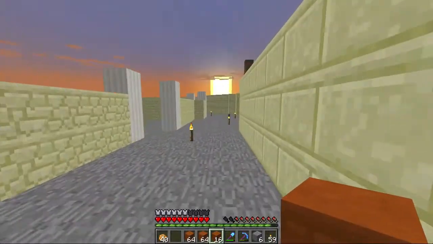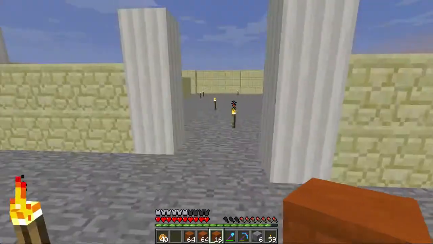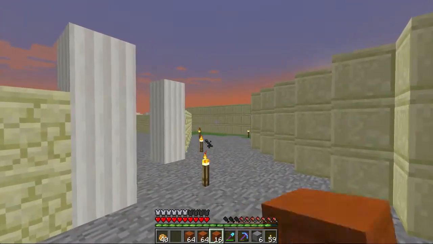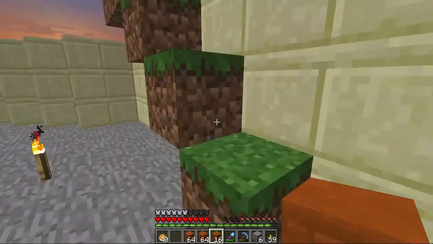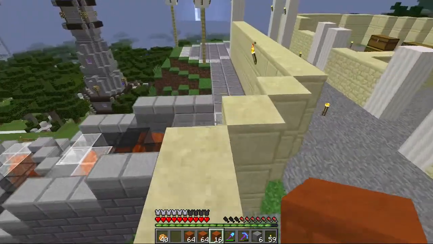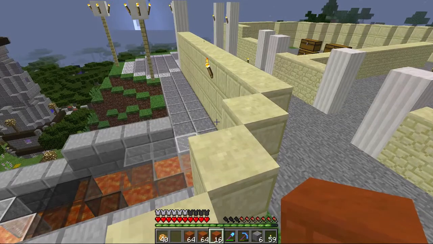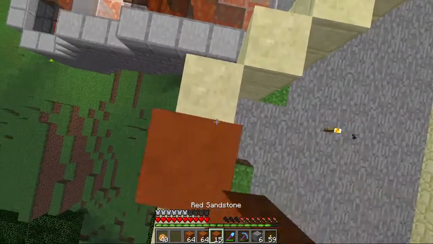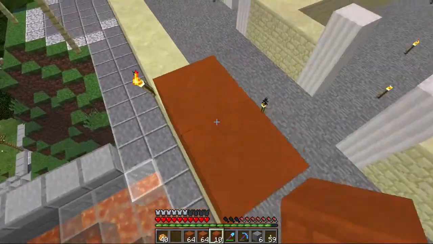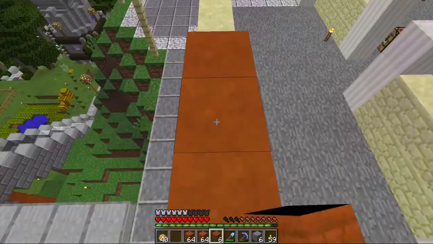Let's get here. Oh, it's during night, but it should be safe. The only place I'm really worried about stuff spawning is for some reason right over there. I don't know why that is. These stairs are going to get replaced once I get a chance, but for now, this should work. So 3 high, and what I had before is just this, with a single layer of red sandstone.